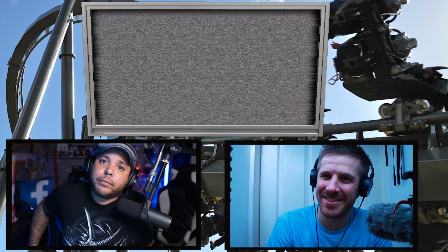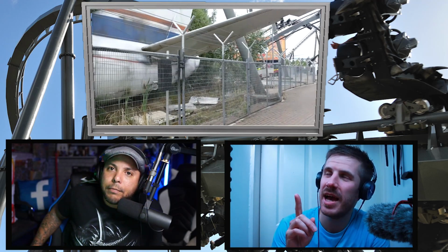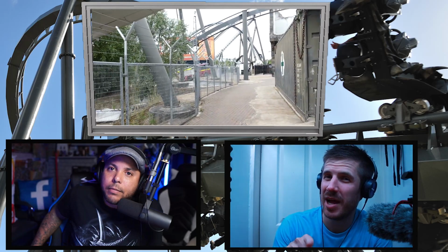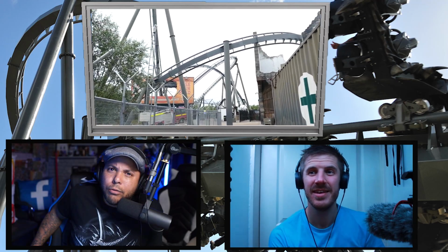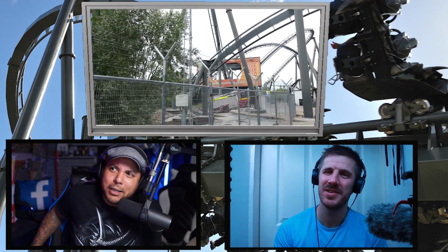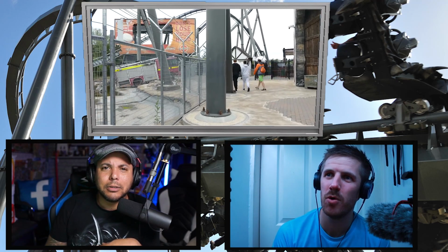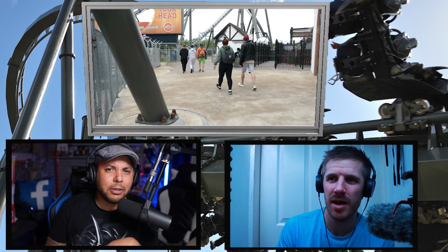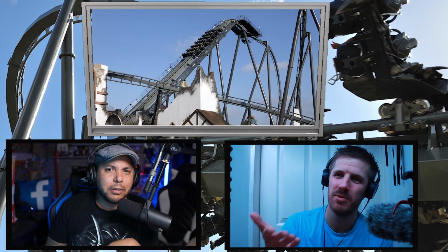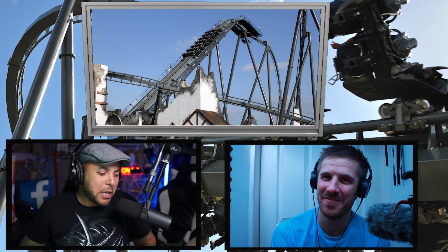Interesting fact for you as well. The helicopter that's down the bottom used to be a rescue helicopter in Australia, I believe, on Bondi Beach. Really? So it was actually a serving helicopter? Yes. Then it got bought from Australia and was used in Portsmouth for a little while. Then it got decommissioned, and that's when it got moved to Thorpe Park. Fair dues.